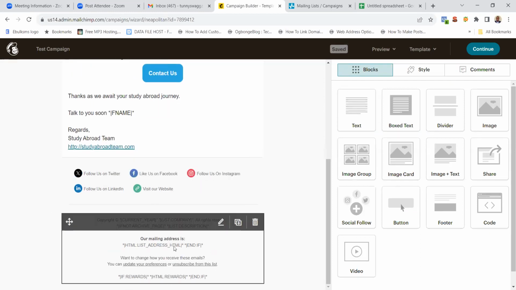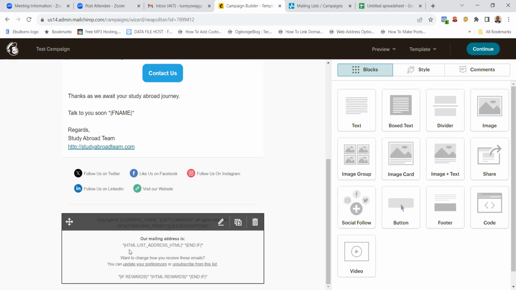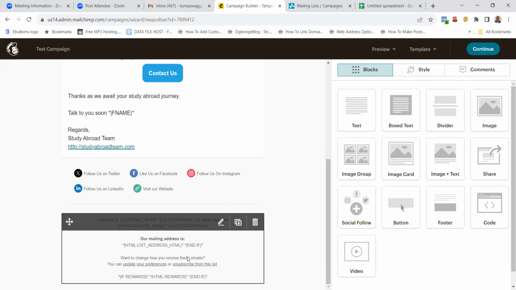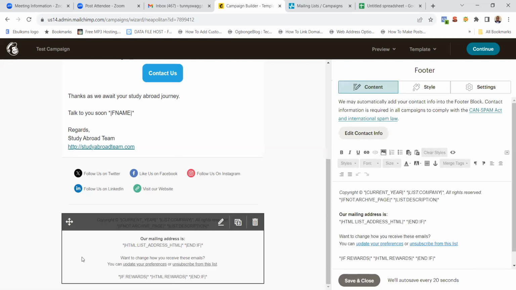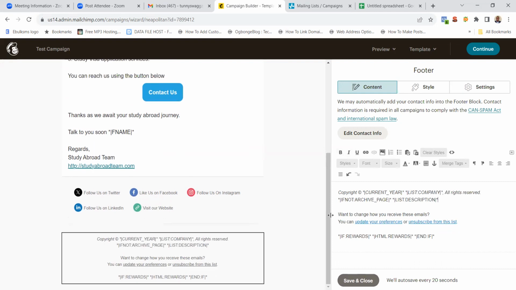So here, this box here, we don't have any business with it because if you edit this button, it will be added back with its default everything because you're supposed to have your copyright, your email address, the unsubscribe button should be on your emails every time. The update preference button should be there. There's some things you can remove. You can remove my email address. But the unsubscribe button must be in all emails, compulsorily. This also must be there. If you remove this, it'll be added back automatically.